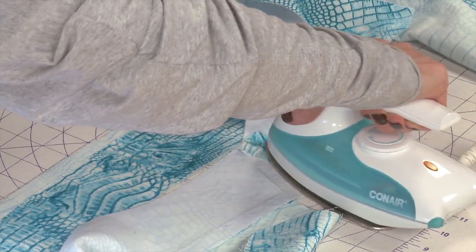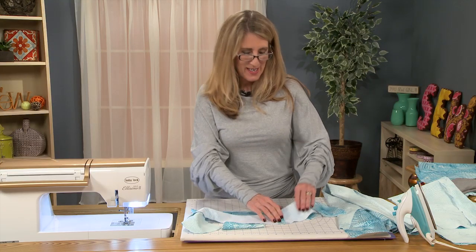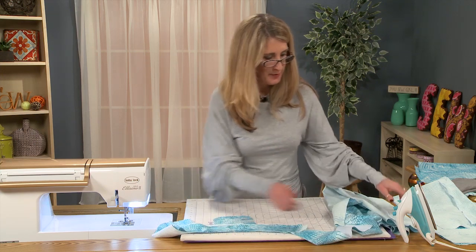Lucky me, the iron actually matches my fabric. Can't get any more coordinated as a seamstress. All right, so once that's together, let's just put that aside for now.